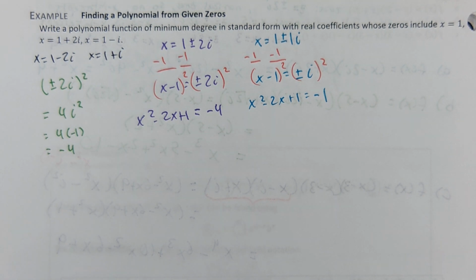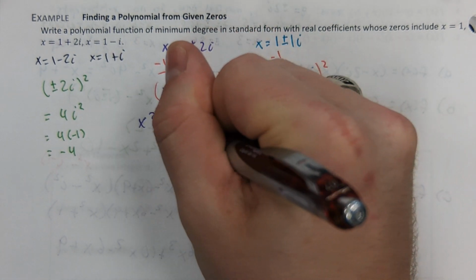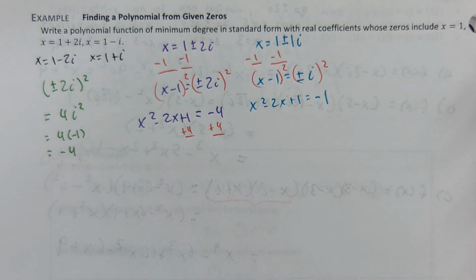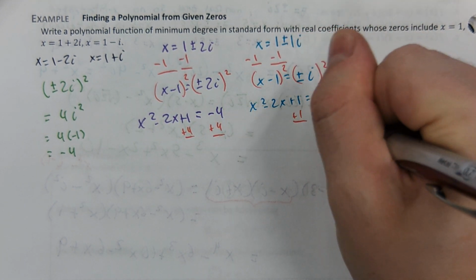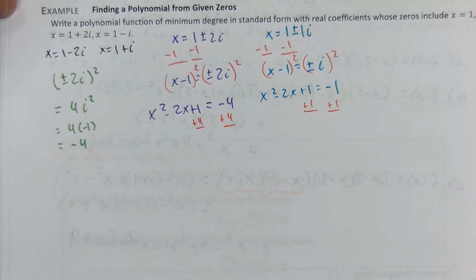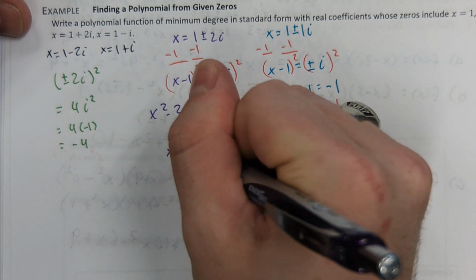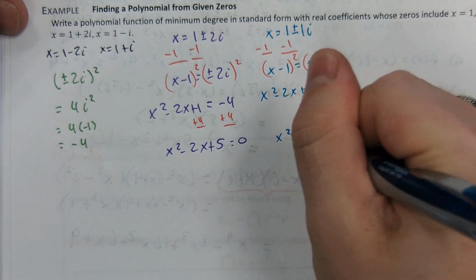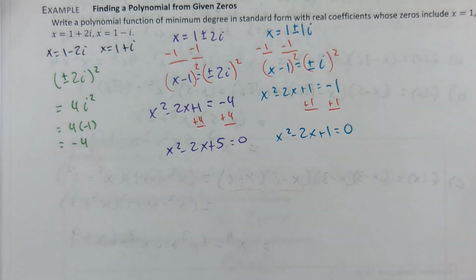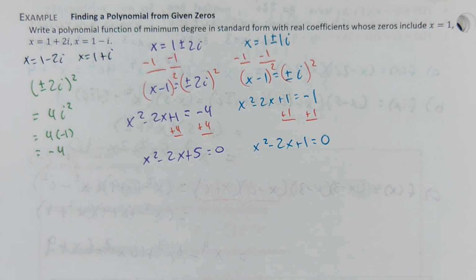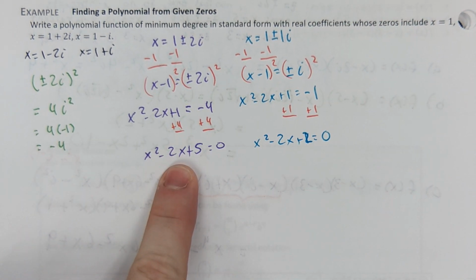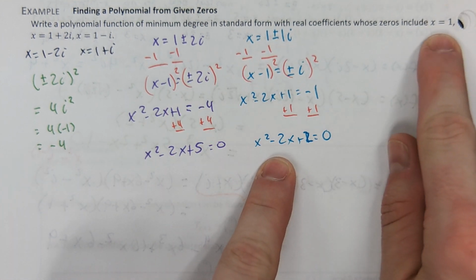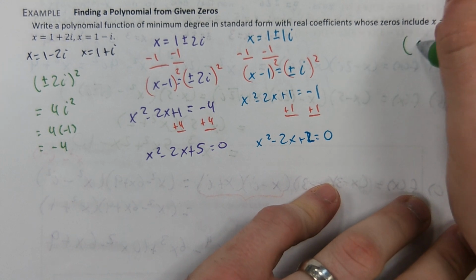Now we get our quadratics back to equaling 0. Because remember, you can't solve a quadratic in standard form unless it equals 0. So we're trying to undo all of that stuff to get us our two irreducible quadratic factors. We have x squared minus 2x plus 5 as a factor. And we have x squared minus 2x plus 1 as a factor. What did I write? Oh, plus 2. Sorry. Yeah, plus 2. There we go. There's a quadratic factor. There's a quadratic factor. And x equals 1 gives me a linear factor of x minus 1.